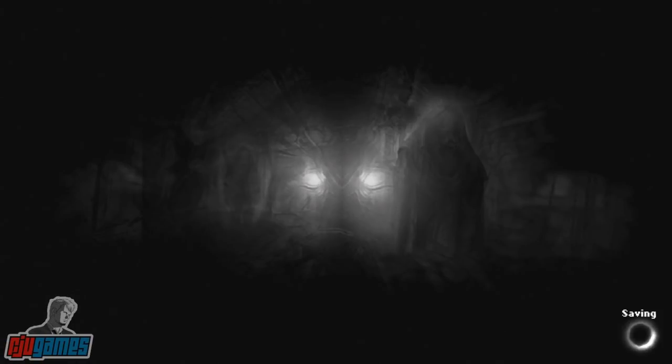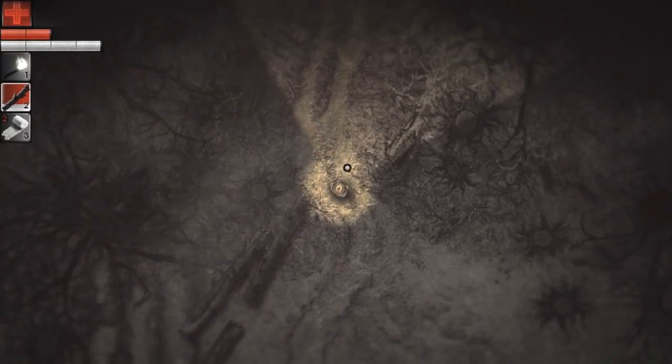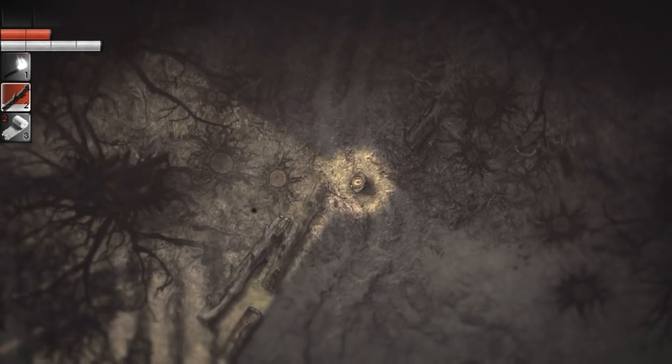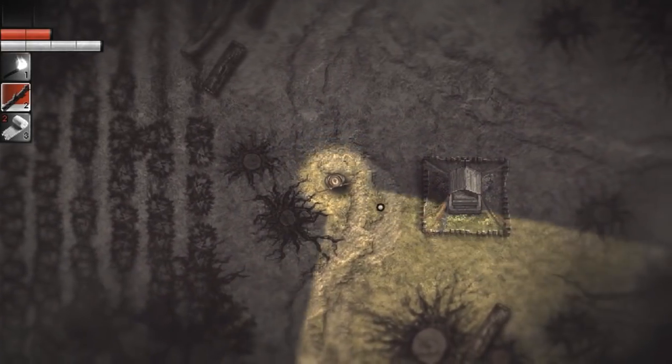I was under the impression that aside from the prologue, there was just going to be the one map. Evidently not. Oh, that was me actually trying to use the map. I guess I can't do that now. But, right. So, I travel down the road. This is the village area? Okay. Well, this is actually quite a nice surprise. This game is full of nice surprises.